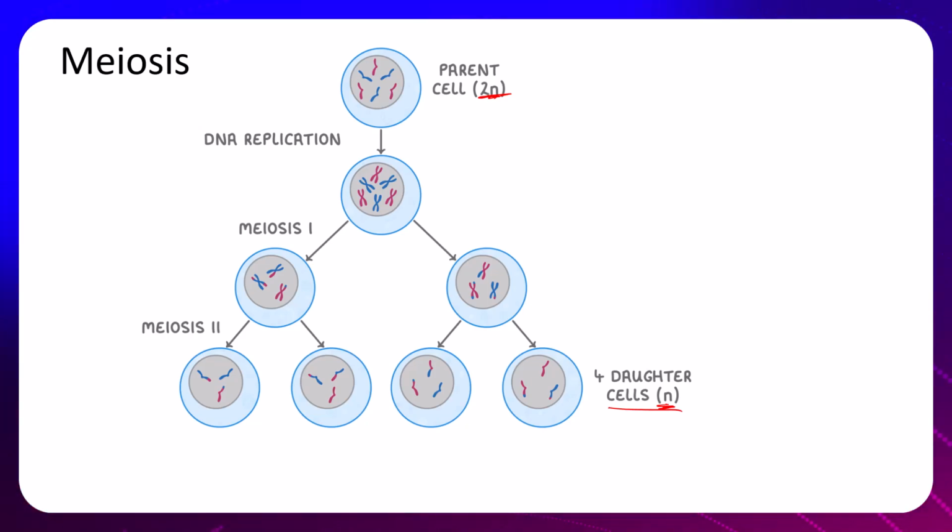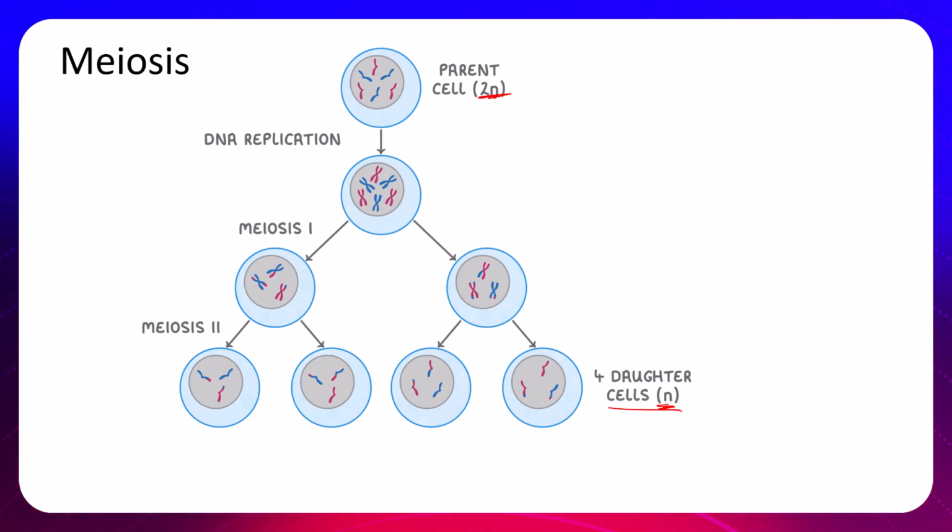Now our parent cells that will eventually go through meiosis contain 2 complete sets of chromosomes. You'll see in this picture there is a complete set of 3 blue chromosomes and a complete set of 3 pink chromosomes. The blue chromosomes represent our paternal chromosomes, and the pink chromosomes represent our maternal chromosomes. You get 1 complete set from your dad and 1 complete set from your mom. The complete set from dad comes through the sperm cell. The complete set from mom comes through the egg cell. Meiosis is the process by which we produce those gametes.